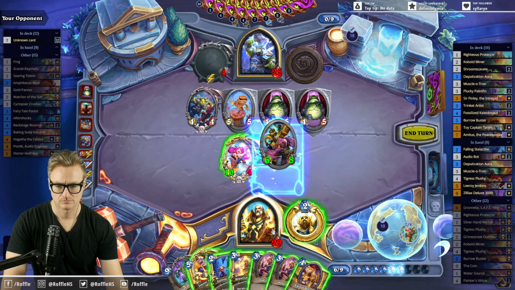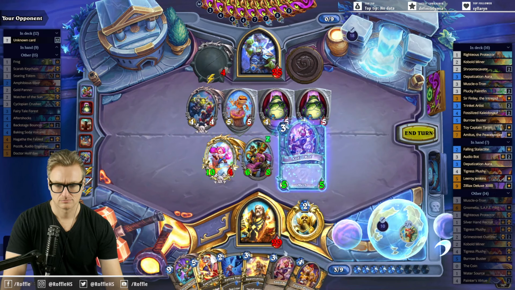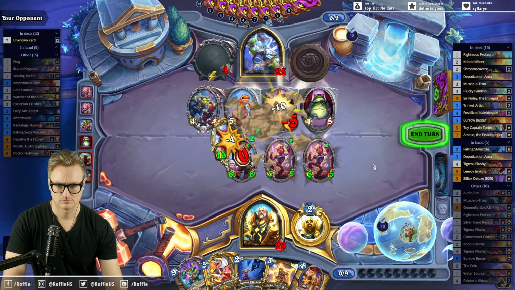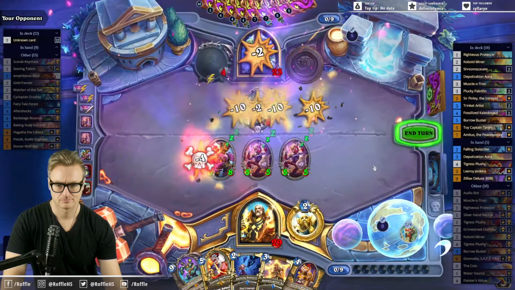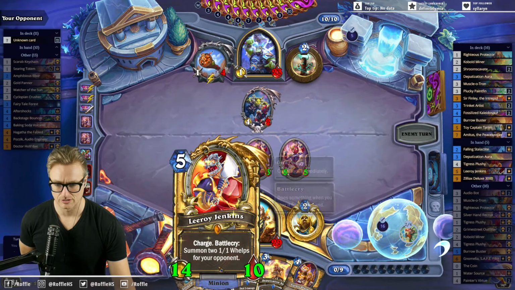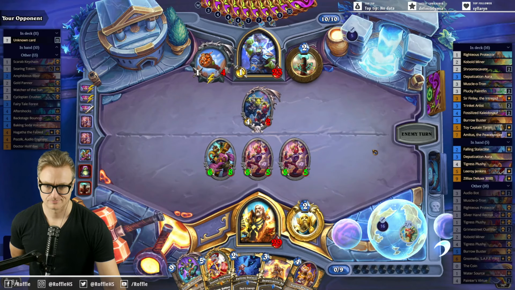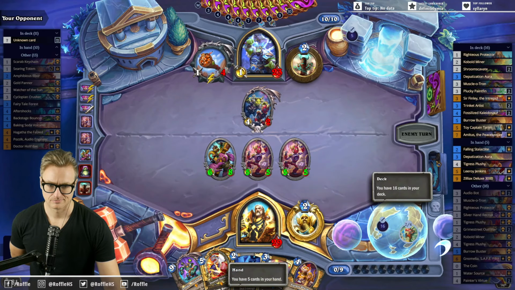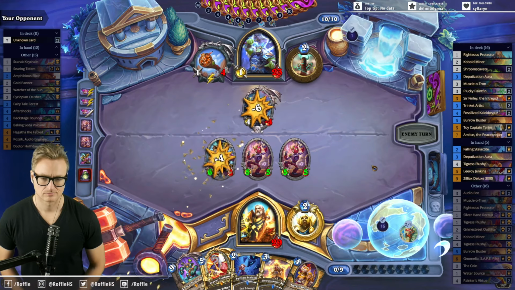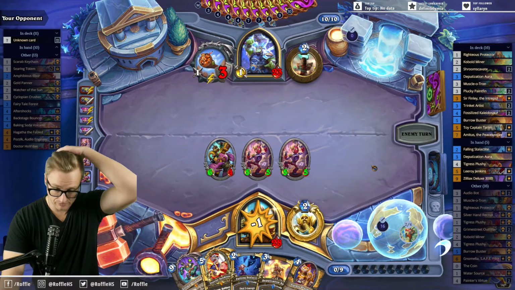Come in here. Don't. How big is this lead right now? 14? Reno is starting to feel pretty inevitable, though.